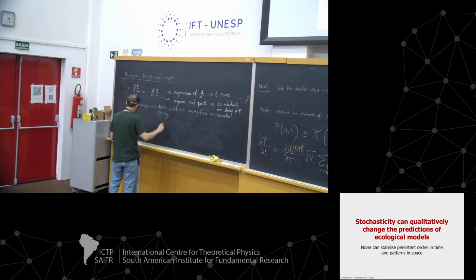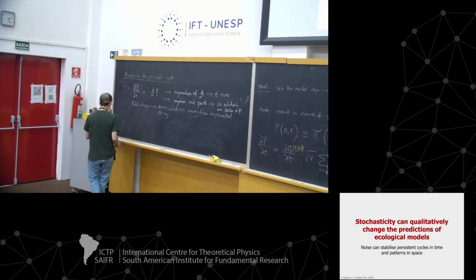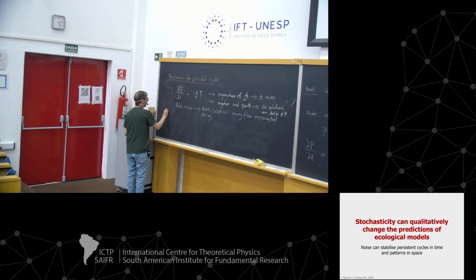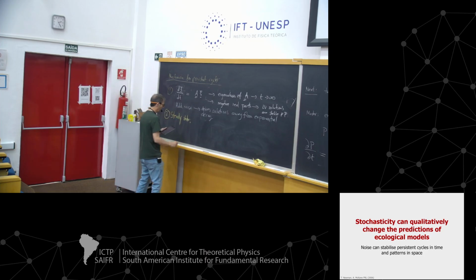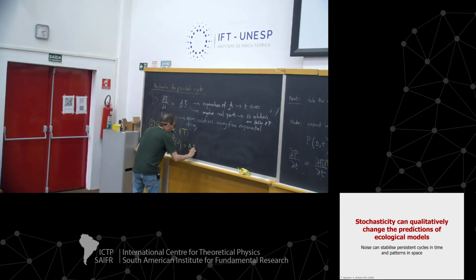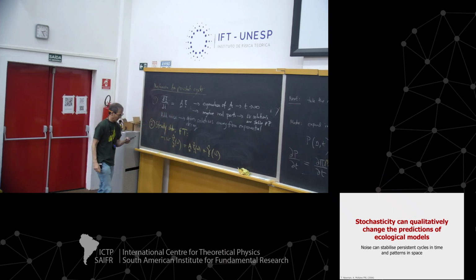But now let's compute something. So what we're going to compute, we're going to assume that the system is in a steady state. And if it's in a steady state, I can solve this equation by writing down a Fourier transform in time. So let's Fourier transform. So the Fourier transform will give me minus I omega, the Fourier transform of the fluctuations as a function of omega, is equal to this matrix A, the Fourier transform psi, plus the Fourier transform of the noise. So that's just Fourier transforming that equation.